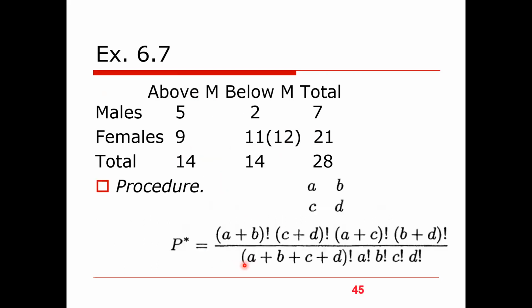Then we count the number of observations in each gender above and below M. M is 18.5, right? So the number in parentheses is how many observations are below M. However, this number 11 is when we exclude repeated values in observations. We exclude ties. So in this way, we can deal with ties. We know how many are in each category, how many ties are in each sample, right?